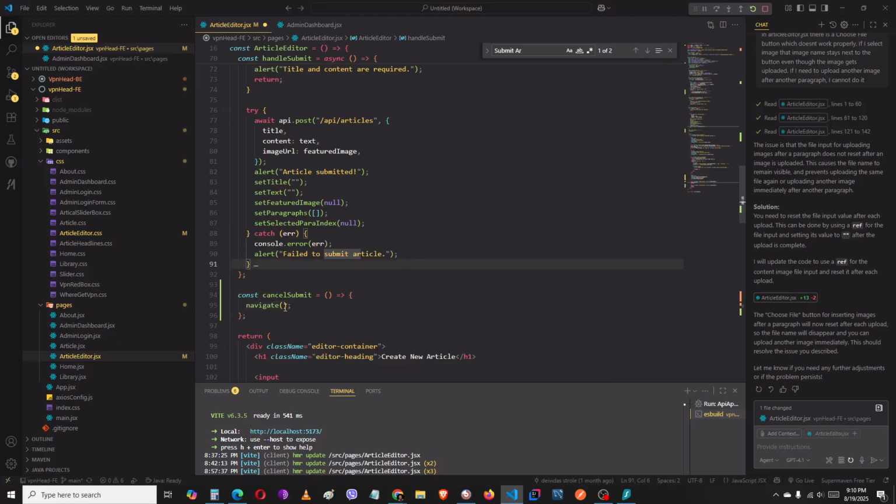Navigate. Okay. Yes, that's the correct destination.